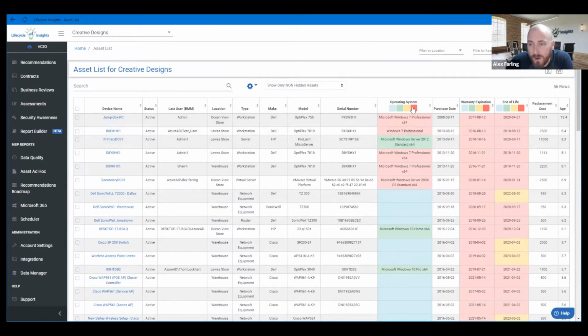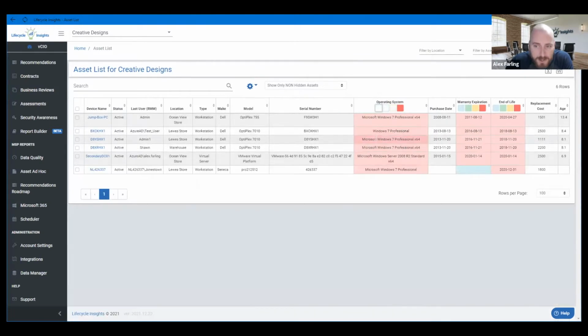One of the ones that we're the most proud of is swatching. Swatching gives us the ability to really filter quickly. We wipe away the colors we don't want to see, and for this example, I can find all the operating systems that are really difficult for my MSP to support because they're out of support by the vendor. So we've color coded those red, and we're able to swatch them right to the top.